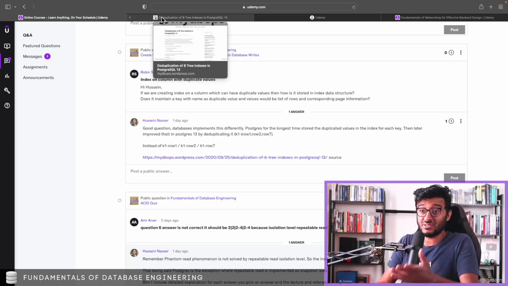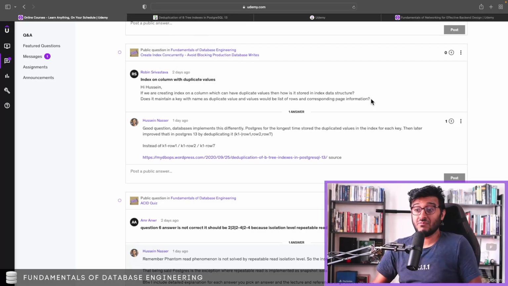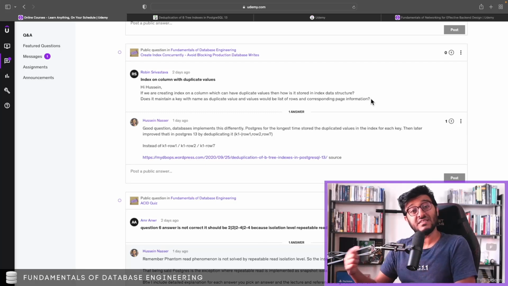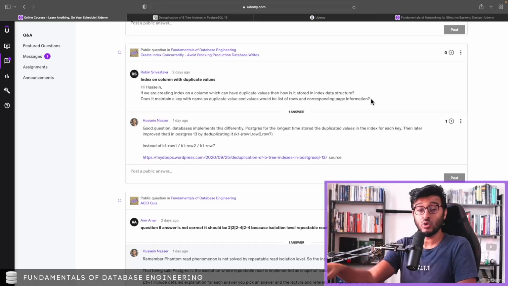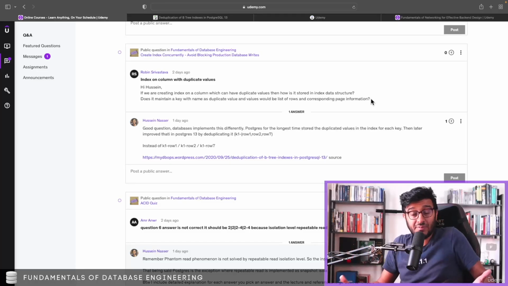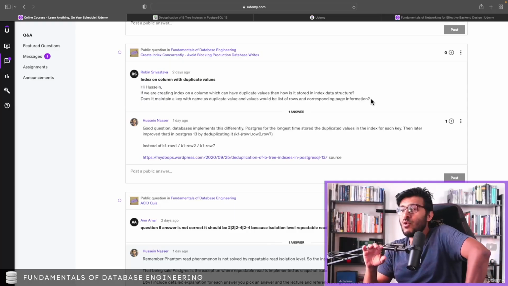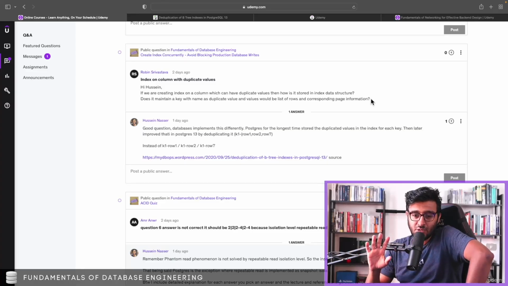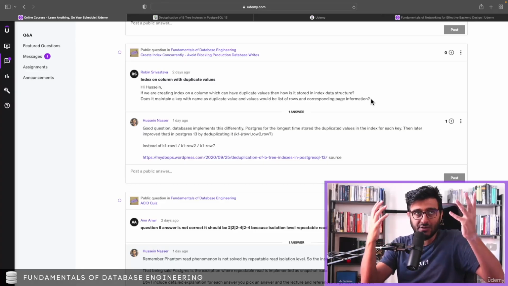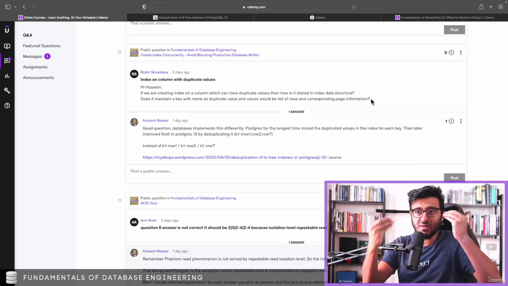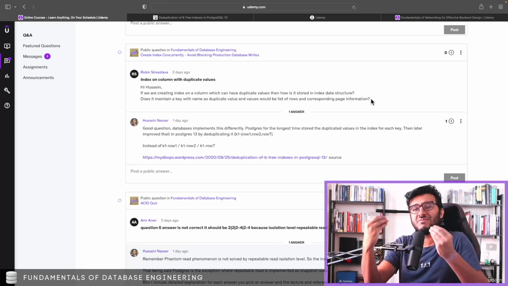Or, based on what Robin suggests, let's put just the page information, and then we can filter when we go to the page. That's another implementation. You can do any implementation as long as you work it out and measure the value here.